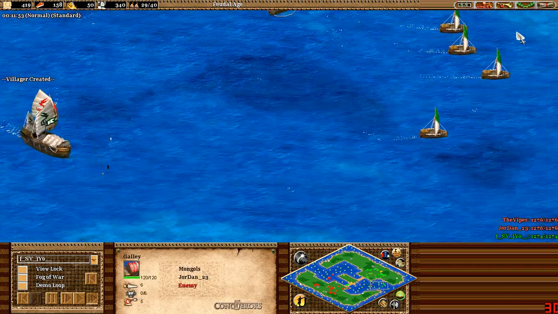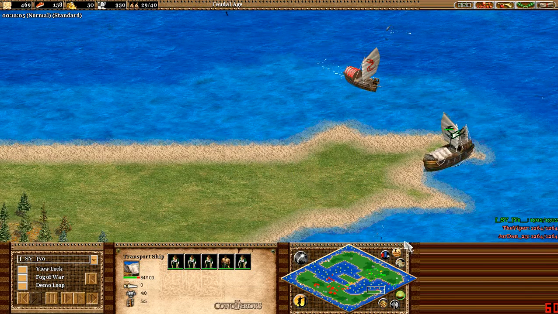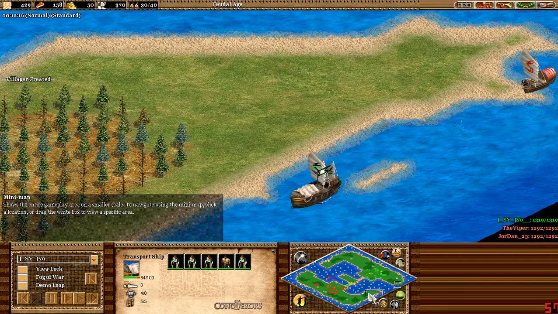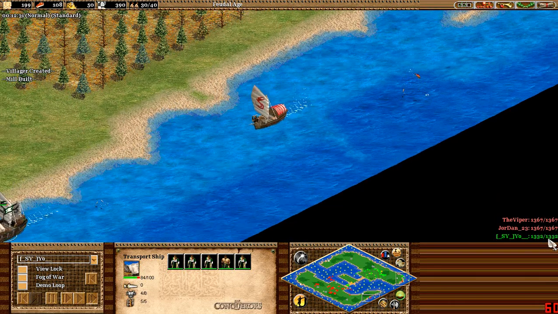And here's some galleys attacking these fishing ships, and wow, so we got 5 villagers from Yo coming across with a transport ship. So we're gonna see what he decides to do with this transport ship, and we can see no transport ship out for Jordan. So we're gonna see these villagers.